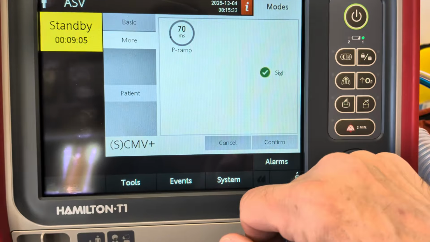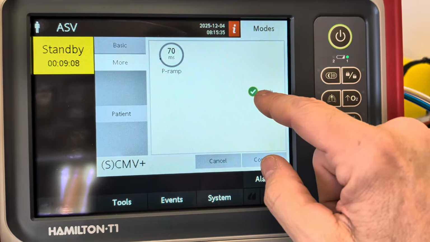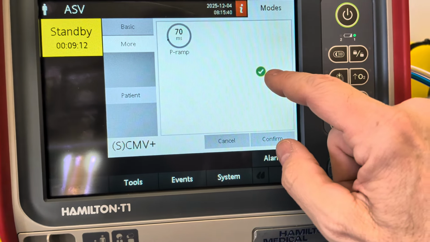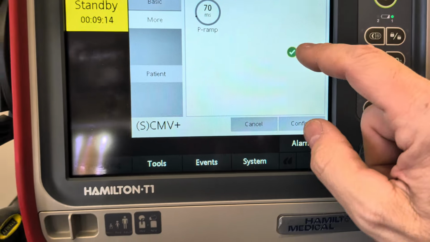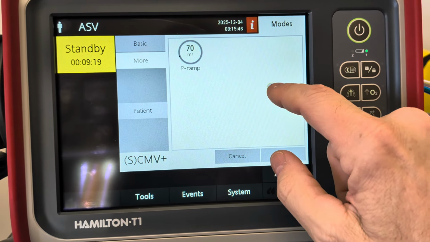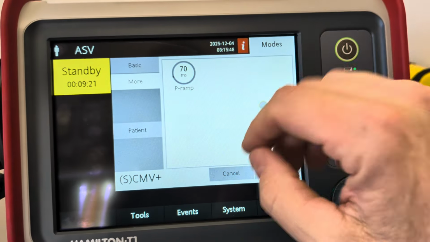Psi, if you select that, what that essentially does is give a patient a bigger breath, kind of like a sigh. When you sigh, it'll do that several times an hour. And some people think that helps with recruiting alveoli. We'll keep that off for now.